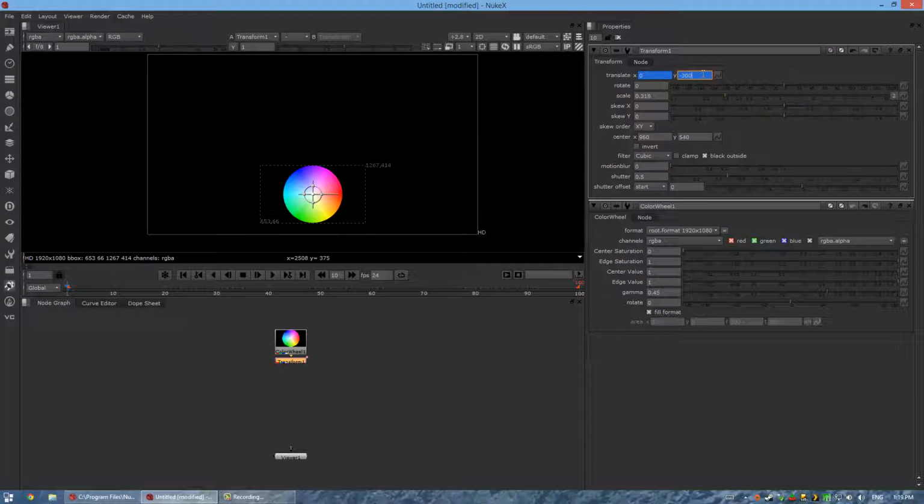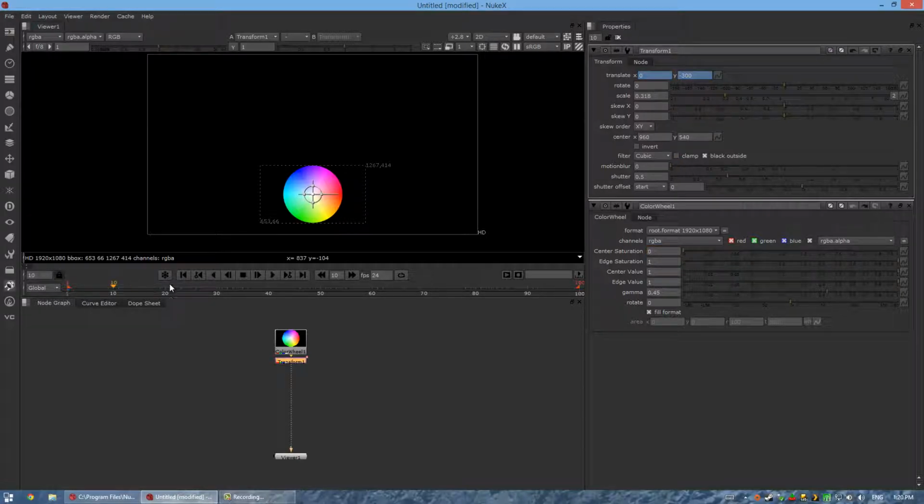When we set a key, it turns bright blue. That lets us know that there's a key on the current frame. And also if we move to another frame now, you'll see they're still blue, but they're a darker color blue. And that just means that there is animation, but not an animation on this particular frame. So that's handy coloring, so you can at a glance see if something's animated. Alright, so we've got our frame there.